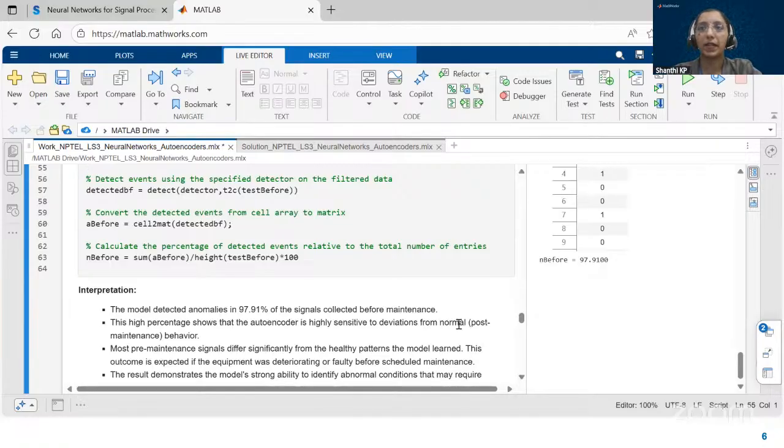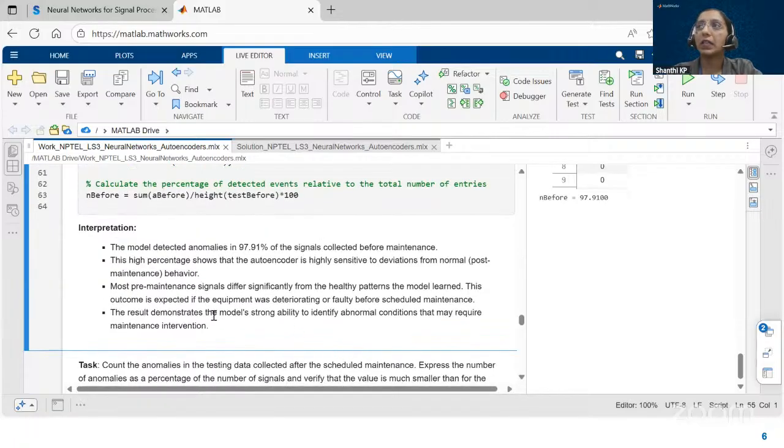This is expected, right? Before maintenance, we expect a high percentage, showing that the autoencoder is highly sensitive to deviations from the normal behavior. Because before maintenance, we expected there would be a lot of faulty data, most pre-maintenance signals differ significantly from the healthy patterns the model learned.